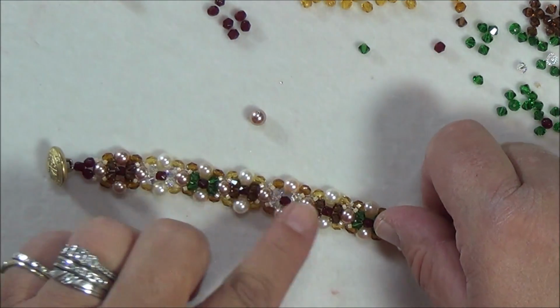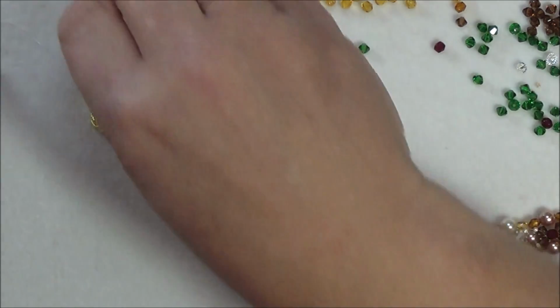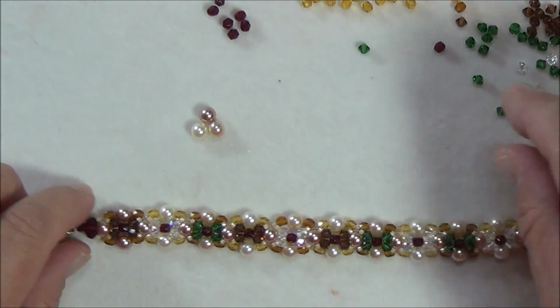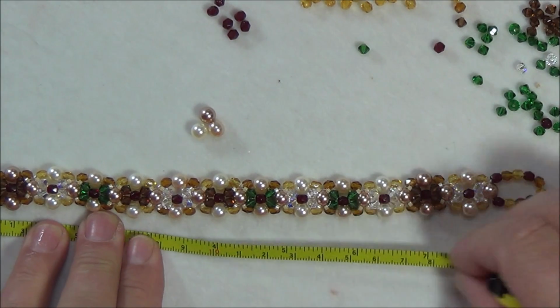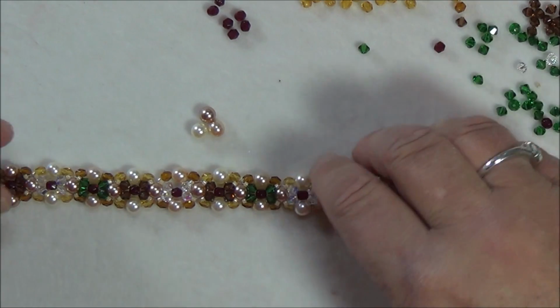The colors are very similar except this one's really much darker than these 3. You can see they're very similar, they're just different. Anyway, let's see how big this bracelet ended up being. So let's go from there to there. So this is an 8.5, and that is a perfect size.